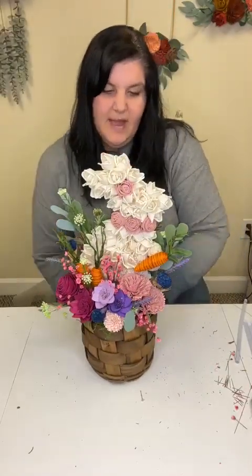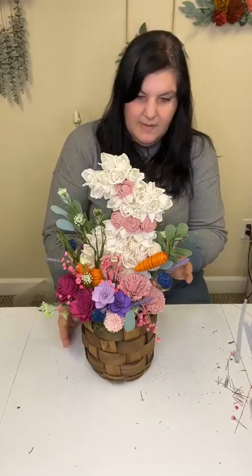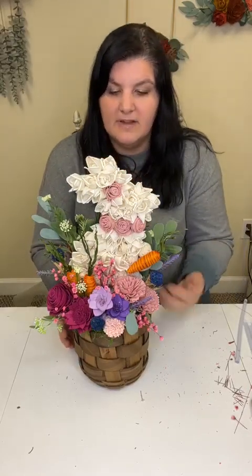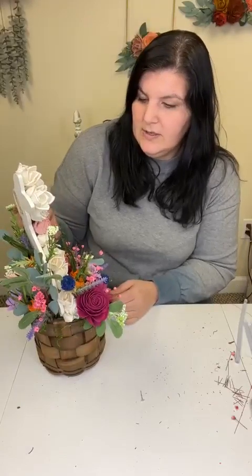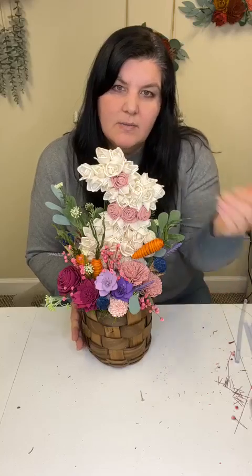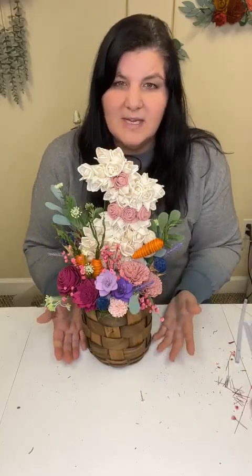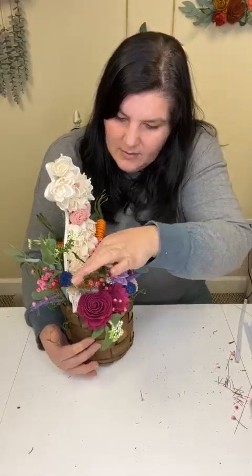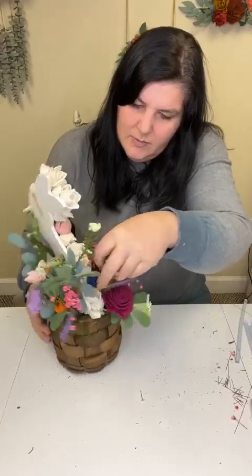But I definitely am going to make them 3D. I think her back looks cute enough, because I didn't know how far back she was going to be, but I think the back part looks cute enough that if it's in the centerpiece, it wouldn't be that big of a deal. So I am going to do her 3D. But if she sits on the shelf, and you're making one and you don't want to waste any flowers, it's totally doable where you're just doing one side. You might want to even see where they end if you don't want to waste flowers on the bottom. But again, minis are really cheap and not that big of a deal to buy. I have so many on hand that I didn't feel like I was wasting anything.